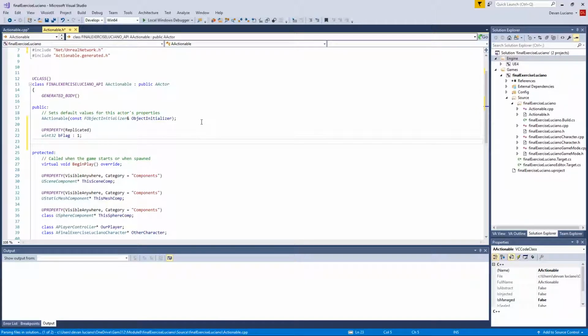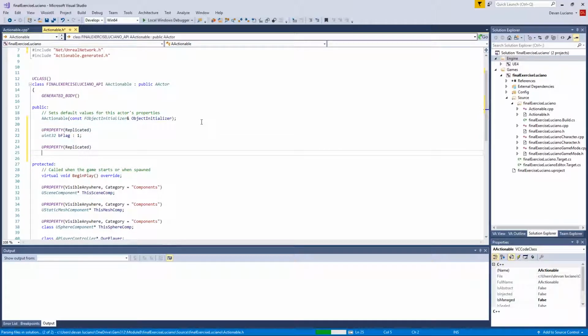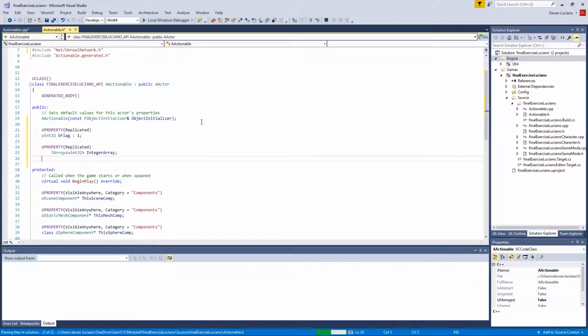It works. I'm not quite sure exactly how it works, but it does, so I'm using it. We're going to create another replicated property, and this is going to be an integer array. Clean that up a little bit.